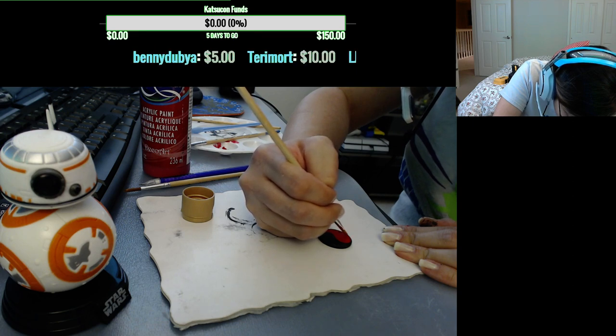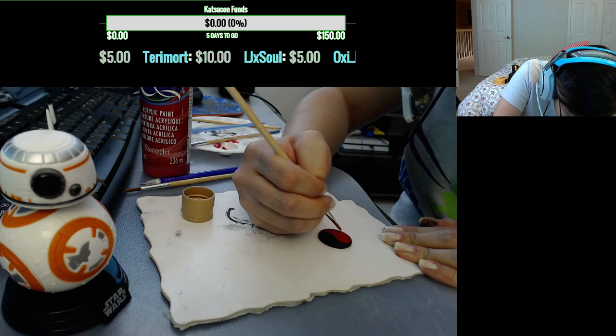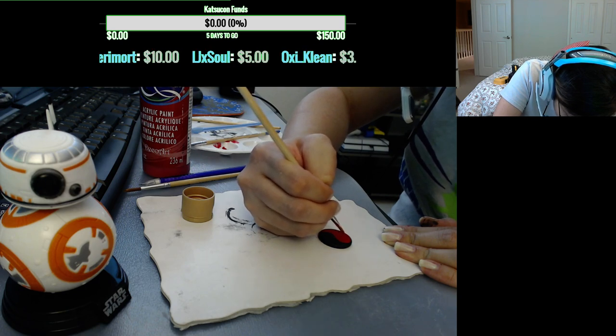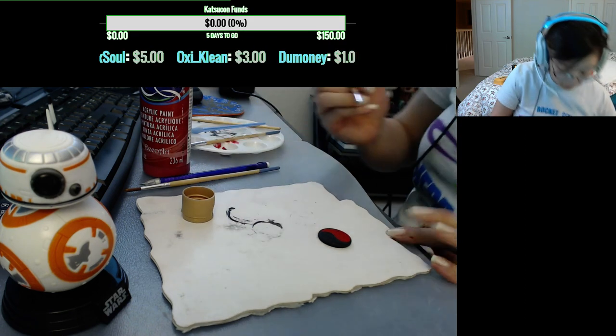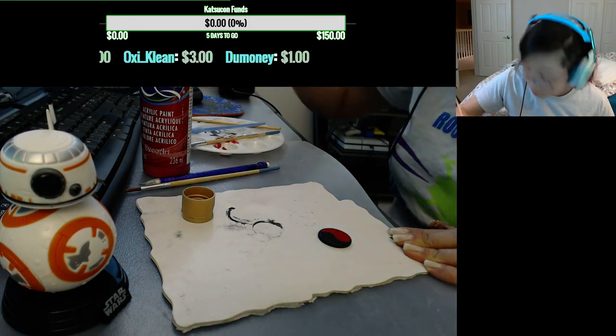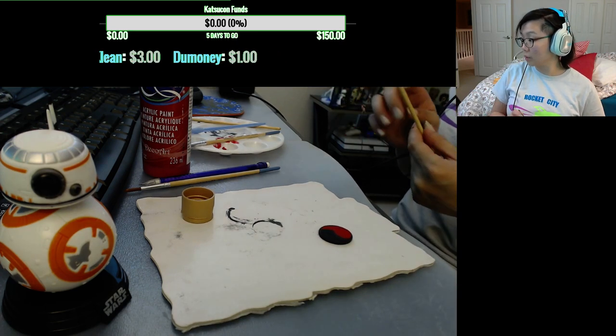Trying to get this to the edge, real carefully without messing it up. Fuck. Mess it up just a little bit. Overextending the border. Hello, escapes.